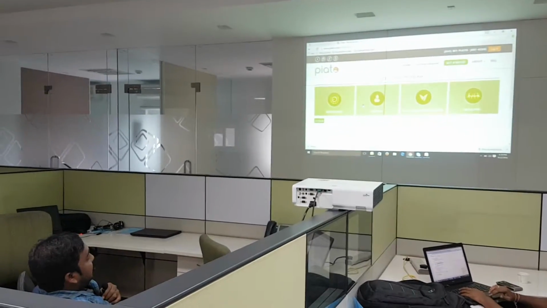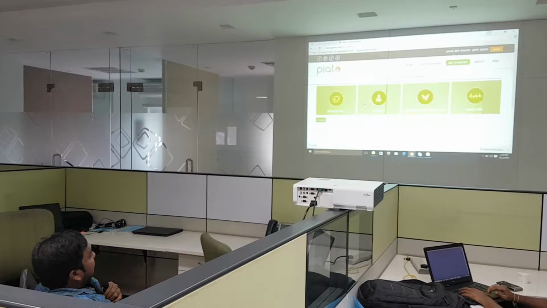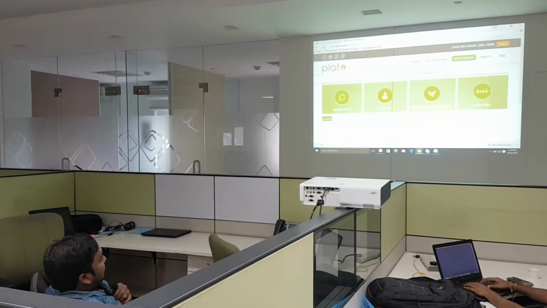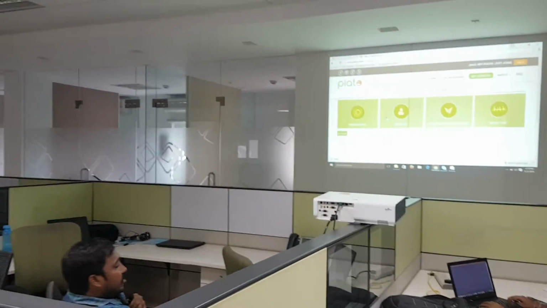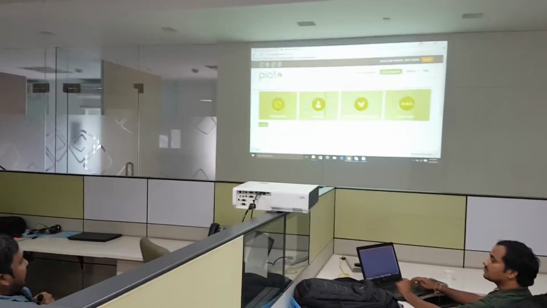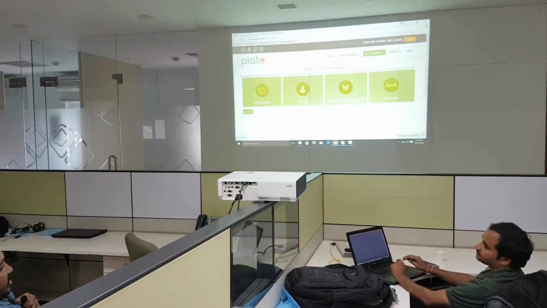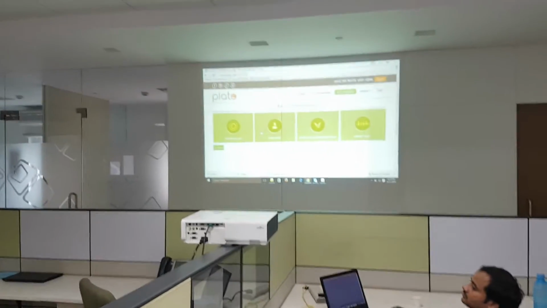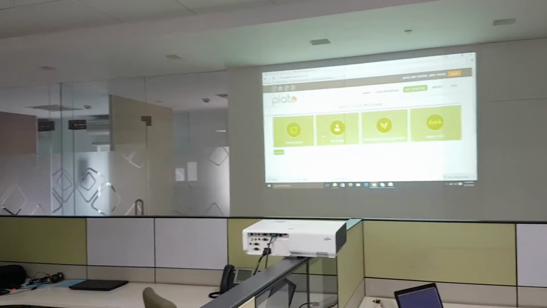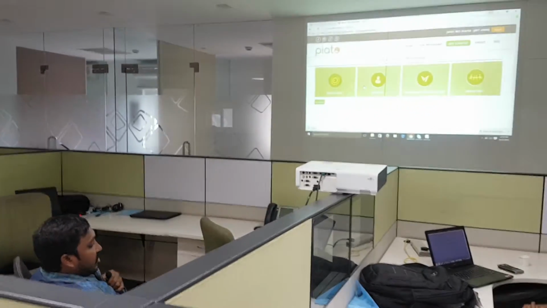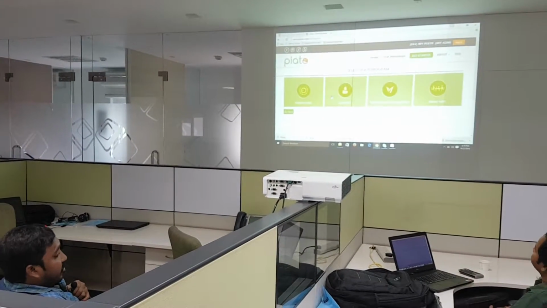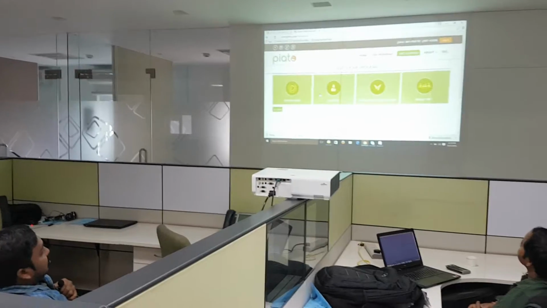For example, this project is called Piato, and we are showing all the products of this project. In order to show these products with a normal web application without a CMS, we need to create pages to save the data into the database. We need to create web forms for entering the data. If you want to delete or edit, we need to create multiple pages for that. We need to put HTML markup for that, and we need save logic, delete logic and all those things.